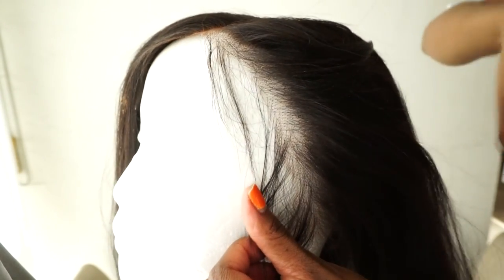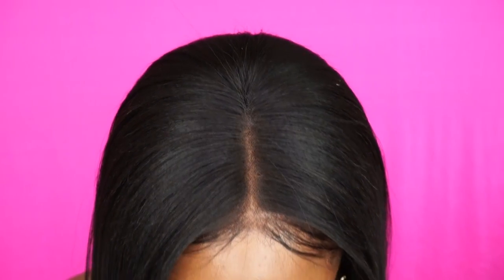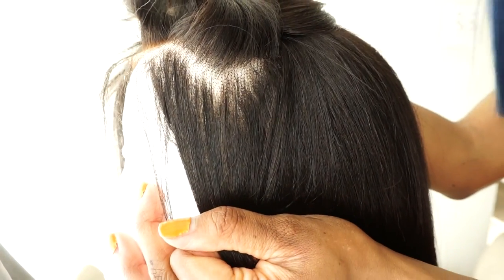I really want to talk more about the pre-plucked hairline and the natural parting space. They pre-plucked the hairline, which saves us a lot of time and headache. As you can see right there, the hairline is open. I know sometimes with units the hairline is super tight and not natural looking, but they actually plucked this themselves and I think they did a really good job — again, saving me time. The parting space in here is extremely natural. The bob is never going out of style — she comes with a vengeance every season and just gets better and better with time.